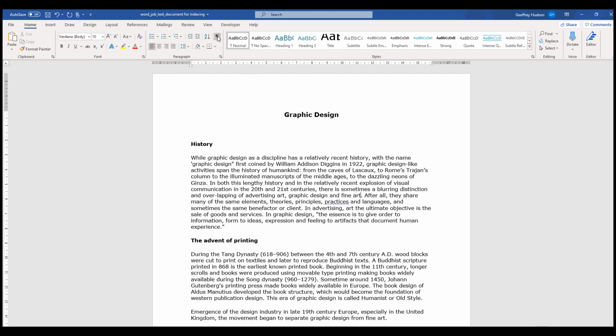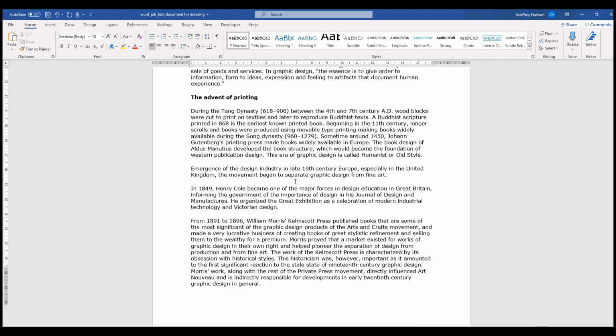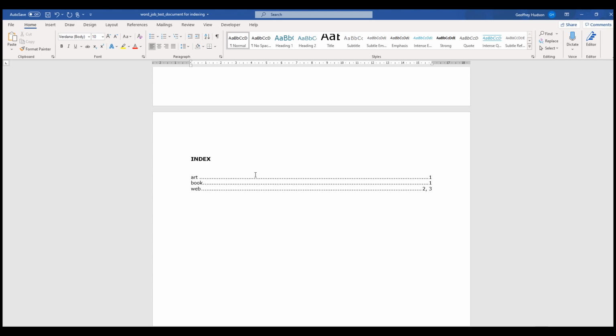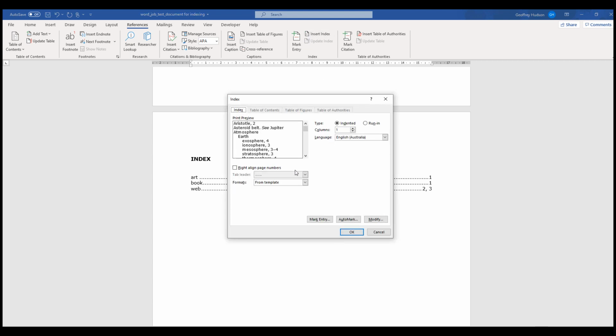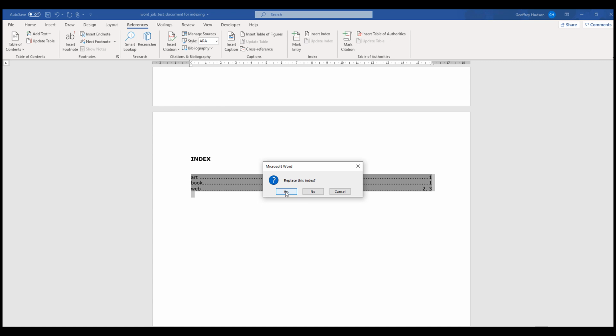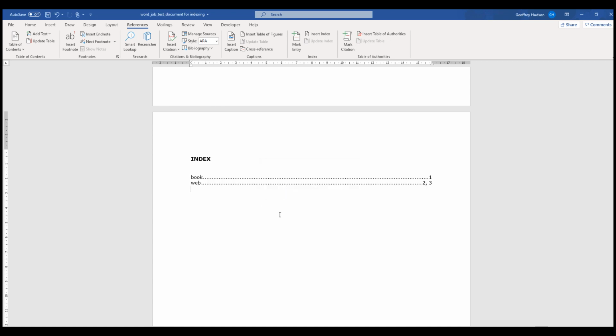Turn off the tab marker, go down to the index, and when I refresh the index by going to the References tab and Insert Index, the tab leaders, right align page number again, one column, click OK, replace the index, yes, and the word art has been deleted.